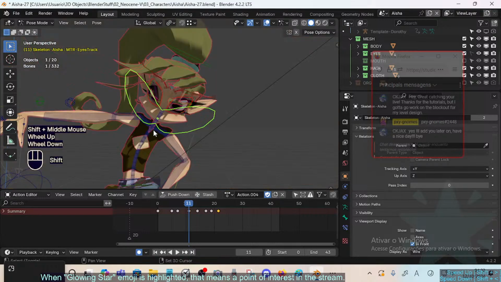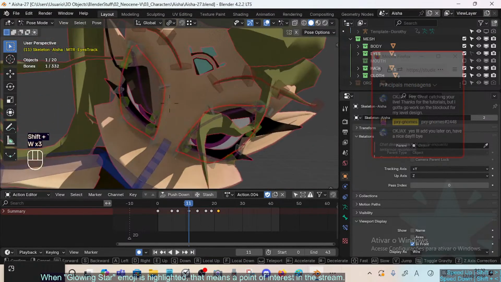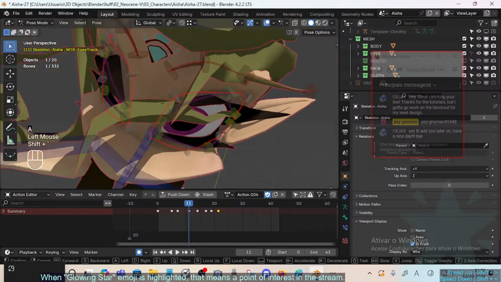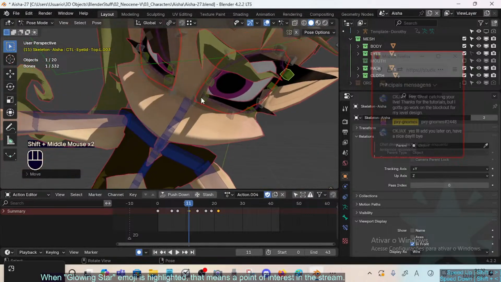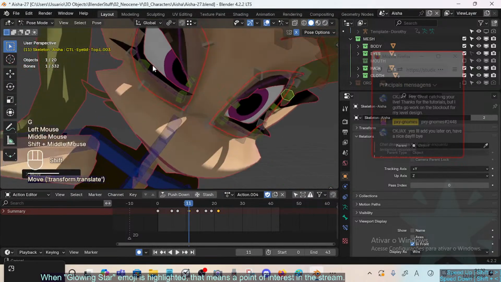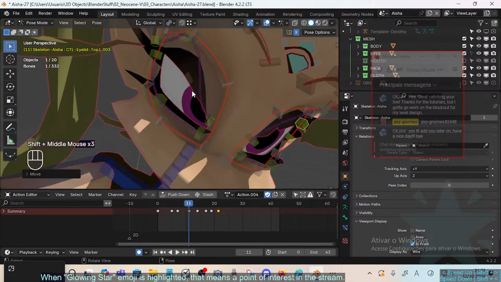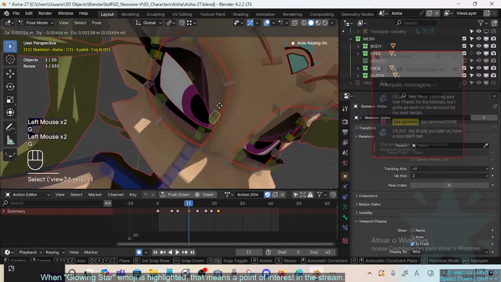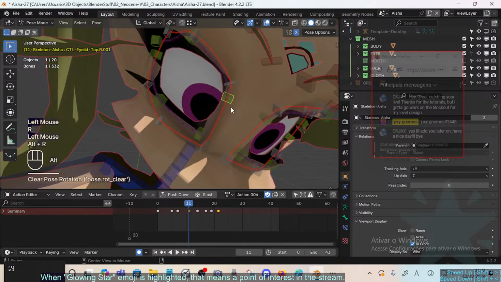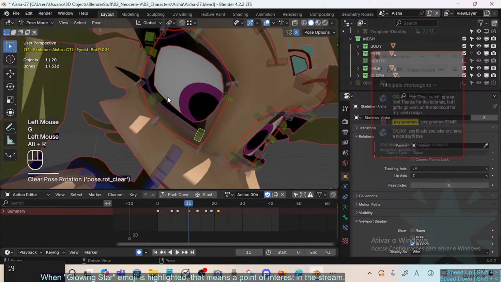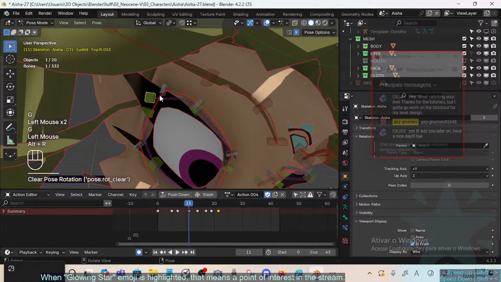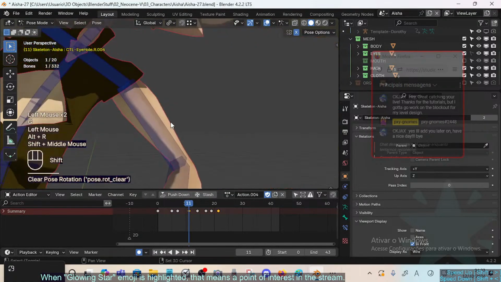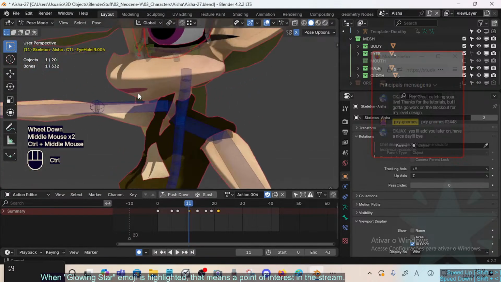Something after she was supposed to open the eyes, right? Alright, now this maybe.